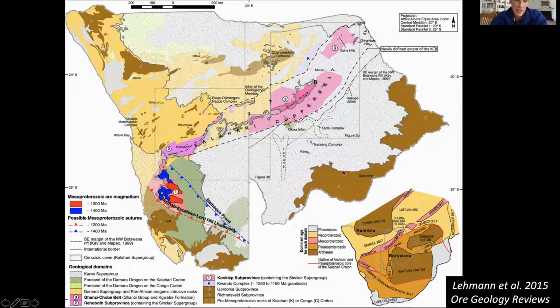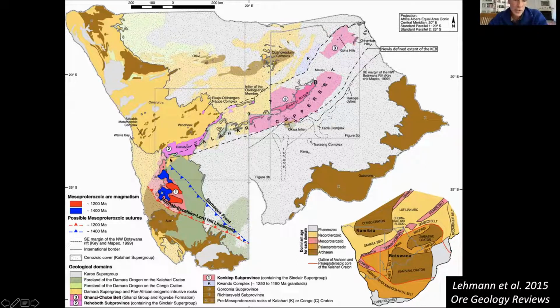The Rehoboth Inlier, shown here in pink color in the central part of Namibia, is part of the northwestern edge of the Kalahari Craton, and it is semi-contiguous in the subsurface to the Ganzi Ridge in northern Botswana, forming what's known as the Kalahari Copper Belt.